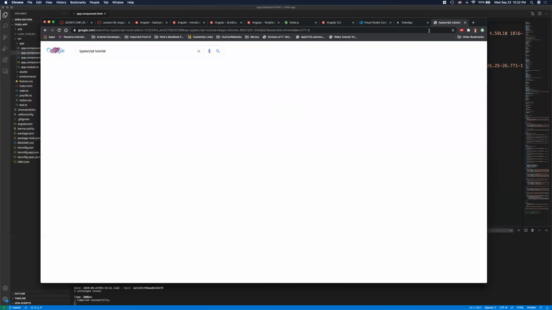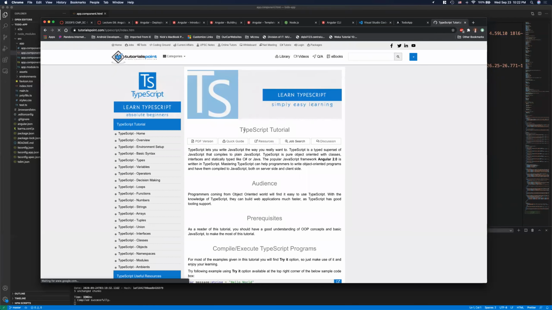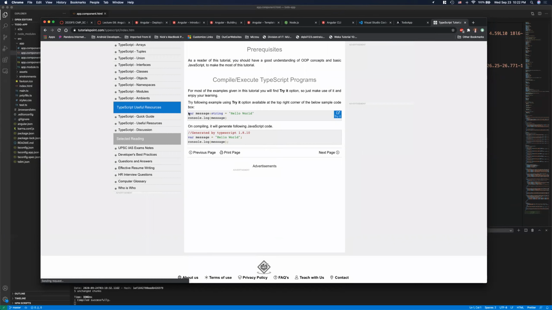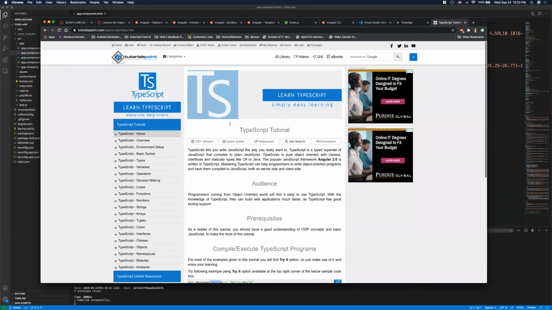And what's nice is a lot of the tutorials will show you the JavaScript and show you the TypeScript. So if you know JavaScript, TypeScript is actually not that much more complicated. It's just you specify types. So there's only a few more, I guess you'd say, functionality in TypeScript over JavaScript.